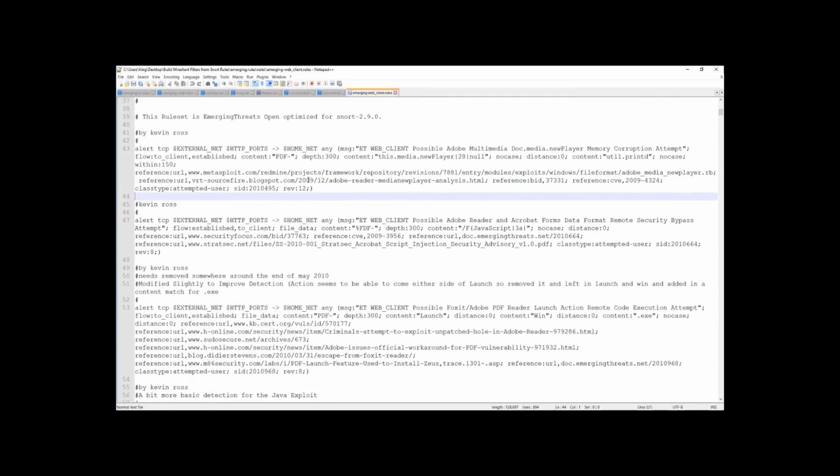If you're looking at this one, you can see this rule was written by Kevin Ross, and what this one is simply saying is alert on TCP for any traffic that is coming from an external network. And you already know that if you go into our Snort configuration, we can specify what our external network is, and of course the same thing for our HTTP ports.